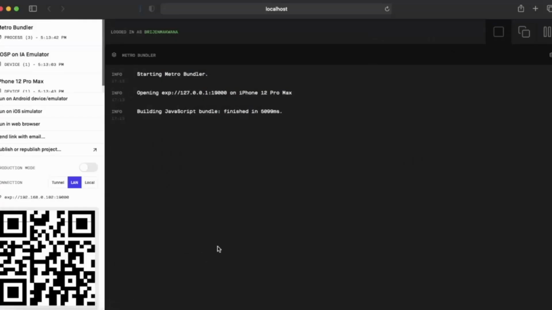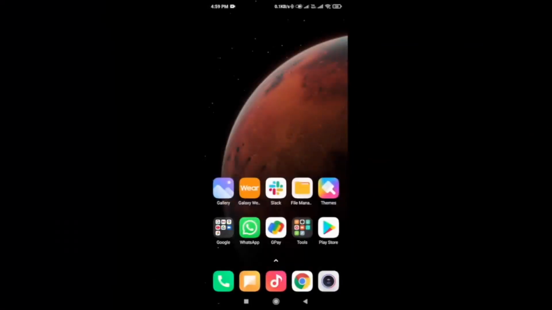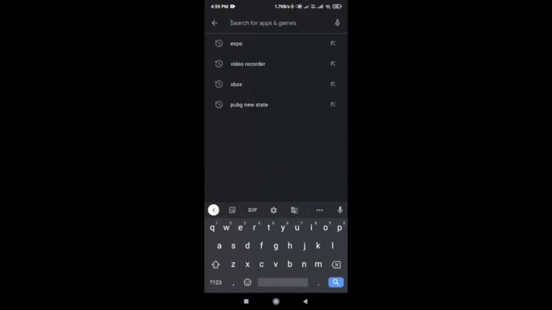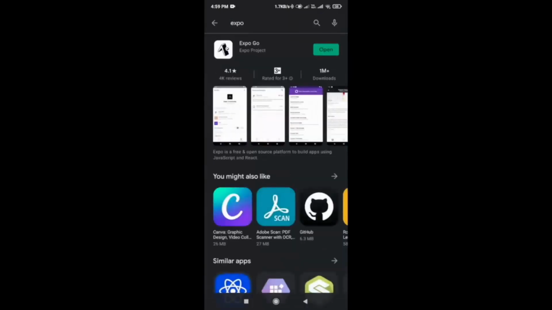You can also test your app on a physical device. For that you need to install an app called Expo on your smartphone, which is available on the Play Store and App Store, and you just need to scan this QR code. So let me just show you the recording from my smartphone. Here you can see you need to open the Play Store, search for the Expo app, and open it.